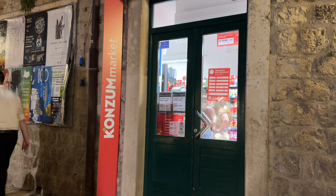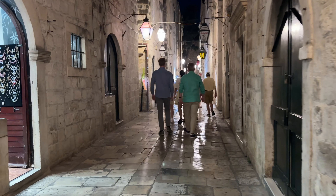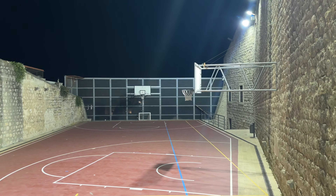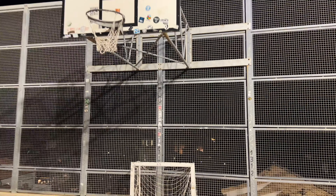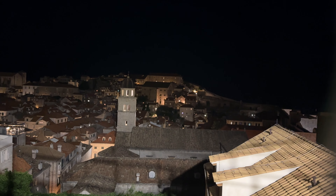Average meal at a restaurant is about 25 to 30 euros, so I decided to get a burek from one of the little markets here. Pretty small but it'll do — it only cost €1.29. While exploring the Old Town at night looking for views, I stumbled on a basketball court. I'll link the Google Maps location — the views are actually really nice up there. If you want to play basketball it's a perfect spot, and it's another good free spot to check out in Dubrovnik.